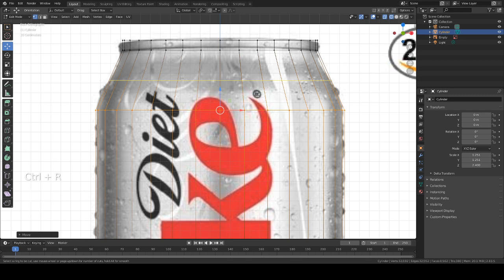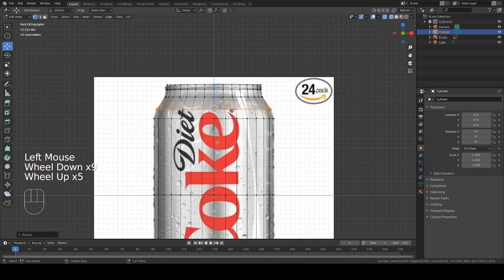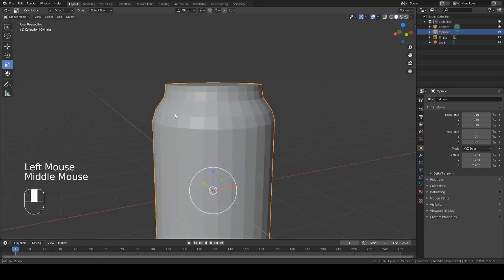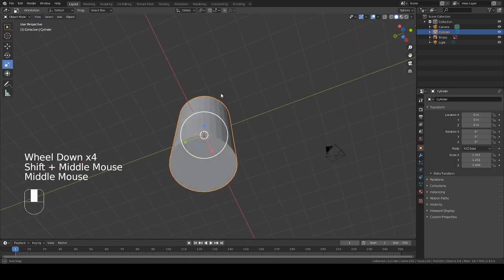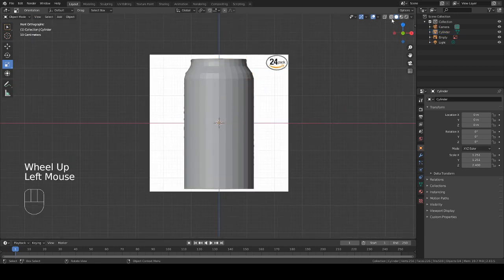And I'm going to add a new loop cut right here. And I'm going to scale it down a little bit, just to create this curvature. And I'm going to do the same right there, just to create this curvature that you can have in a low poly mesh. Okay, now if we get out of this mode and enter solid, you're going to see something like this. Now this is starting to look like a decent can, but now we need to fix many things because we're not finished yet. But we are on the way.